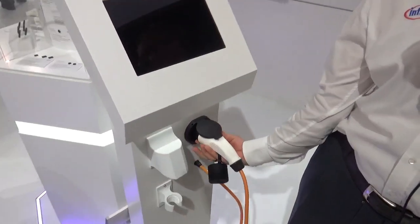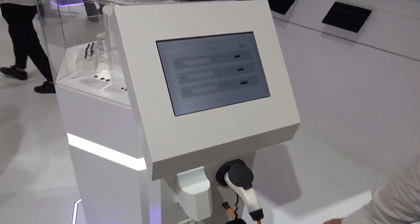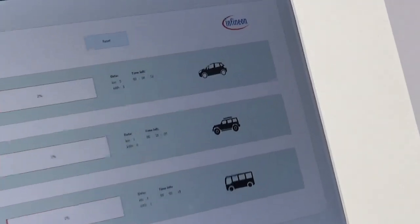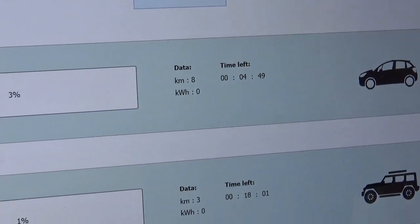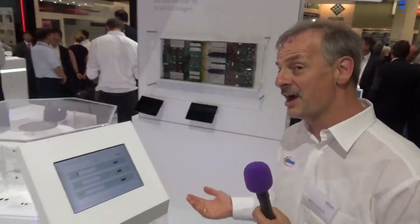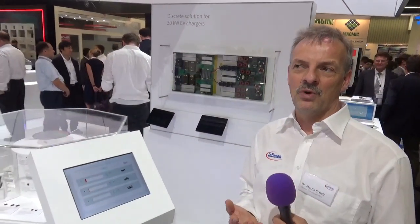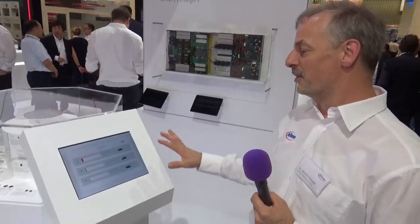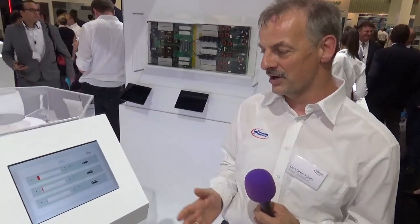This is not a 300 kilowatt plug. But once you plug your car into a 300 kilowatt enabled charger, it will charge up your batteries. A standard battery from current designs features less than 50 kilowatt hours. So recharging something like a 24 or 30 kilowatt hour battery at 300 kilowatts would be done in a matter of six minutes. If you have a battery with more than 100 kilowatt hours, recharging at the 300 kilowatt level takes a quarter of an hour, maybe 20 minutes.